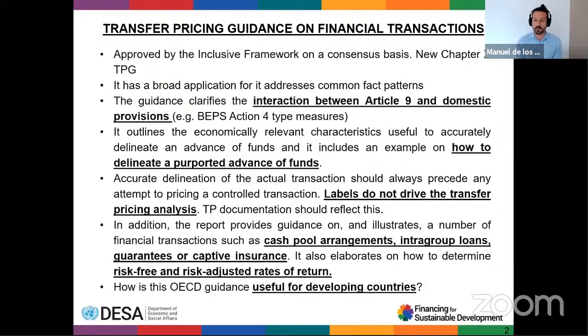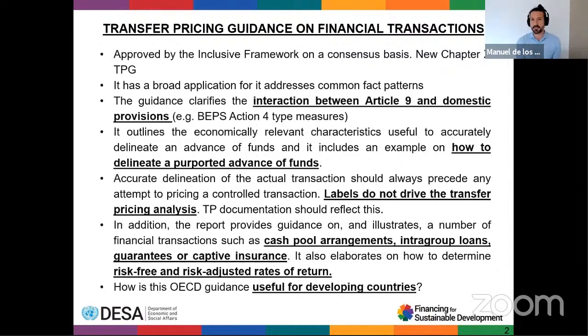I think what I'm going to do, very briefly in the interest of time, is give you a number of highlights of the content of the guidance, and I'll be very happy to pick up any comments or questions you may have. I'll try to focus on the aspects of intragroup loans and financial guarantees, just to mirror the explanation of the previous panelist on the UN manual, though it's true that chapter 10 of the transfer pricing guidelines covers quite a lot of issues that go beyond those aspects of financial transactions.